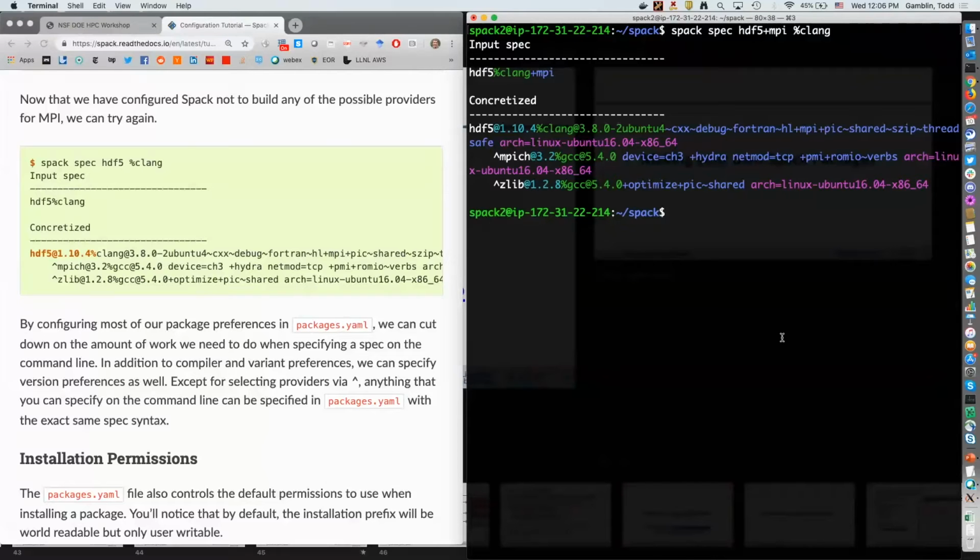But if you stay on a release branch, if you stay at a given release, it will not change. For example, what the person who packaged mpich said the default for Hydra should be could change between versions. But it's always going to look in the package, check that default, then look in your package preferences to see if it should update to a package preference, etc.